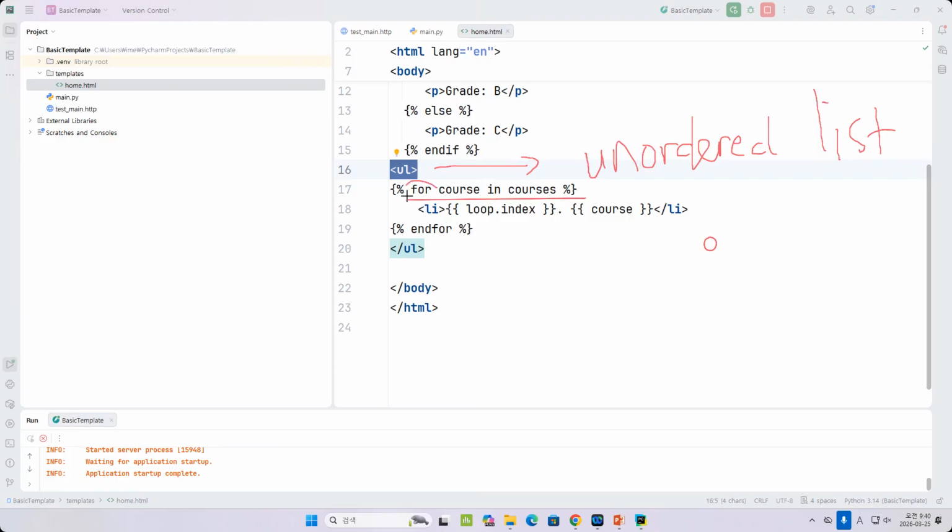Here I have the for loop for course. This is the variable that we are going to use in courses. So courses is the variable that you use from the server. So we call the variable from the main.py.